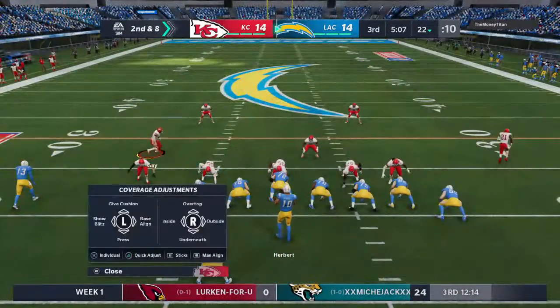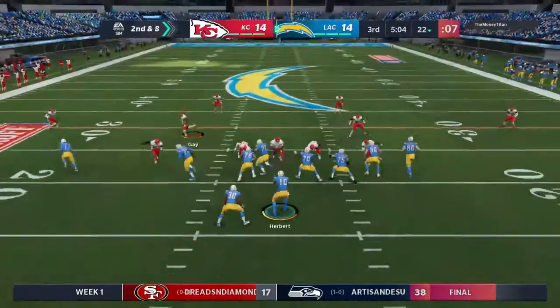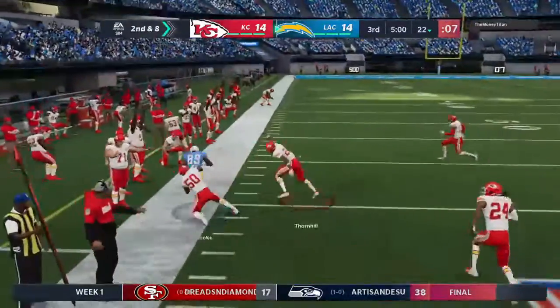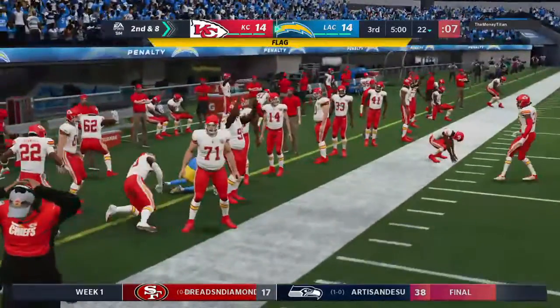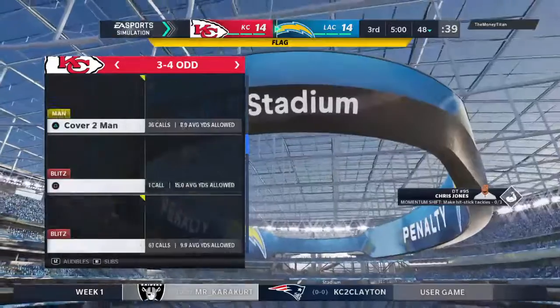From the 22, here's 2nd and 8. Here's Herbert. It's caught left side by Cooks, and he'll have this past the 30 prior to going out of bounds. I know it's an emotional game, Charles.